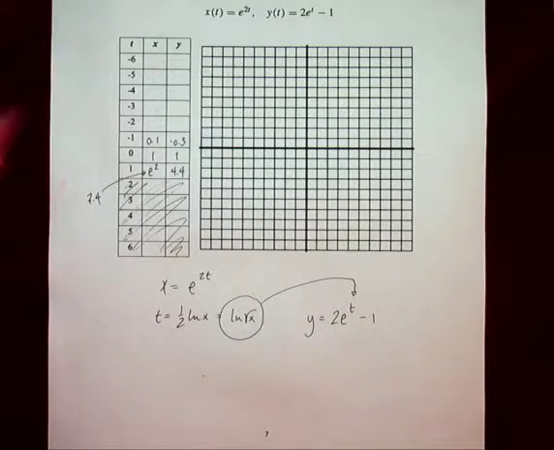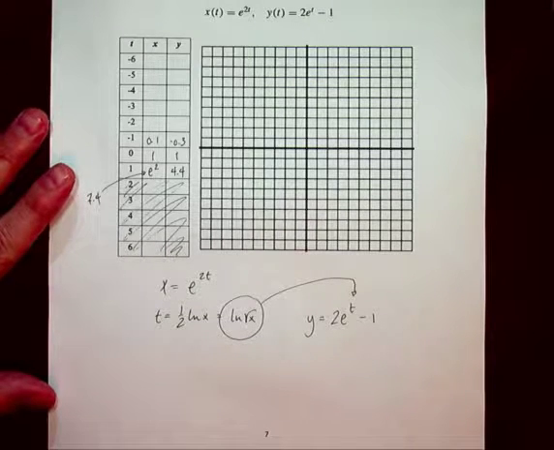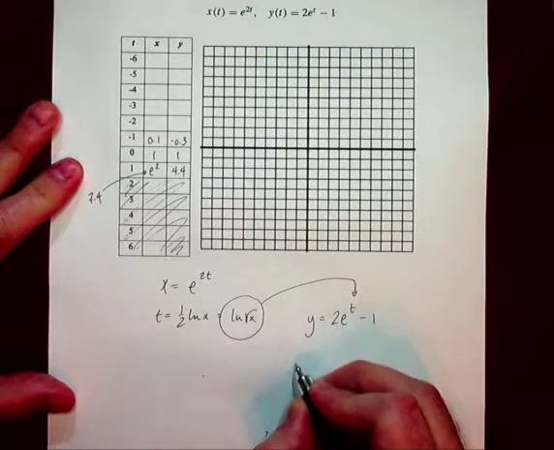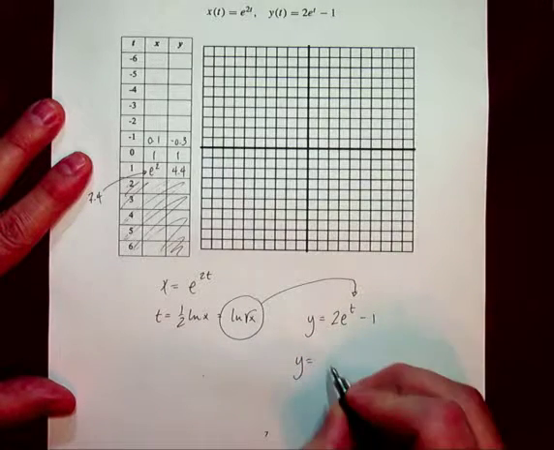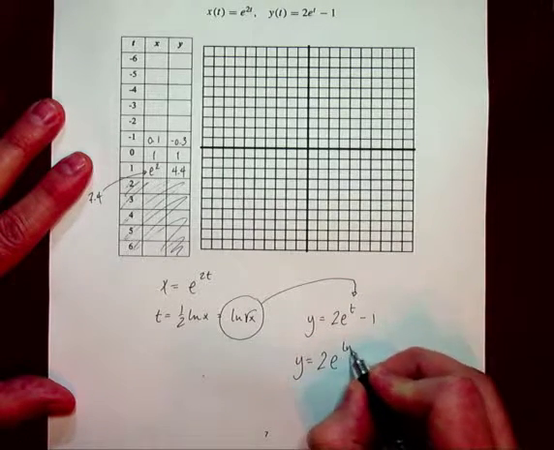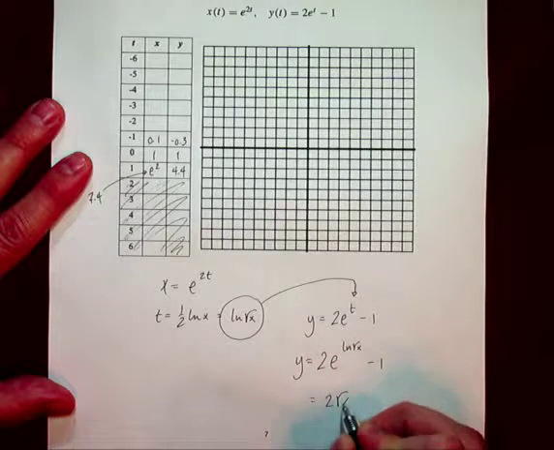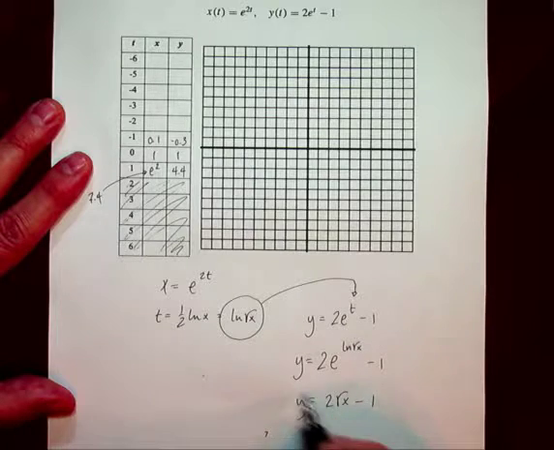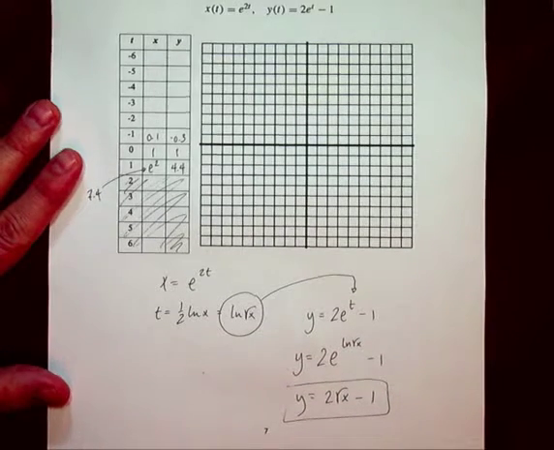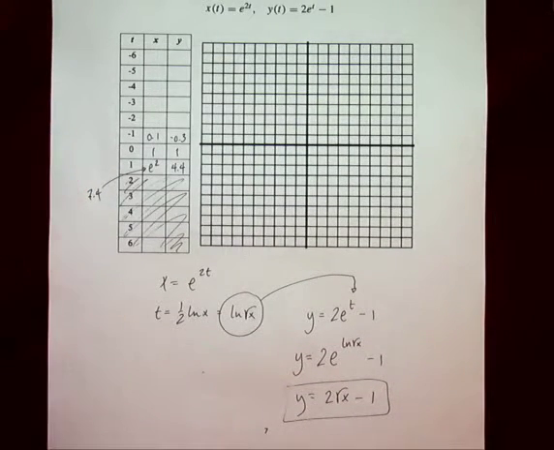Now, remember that e raised to the natural log of anything is that anything, okay? Because the exponential and the logarithm are going to cancel each other out. So 2 times e to the natural log of root x minus 1 is basically 2 root x minus 1. Okay, well that we know. We know how to deal with that one, okay?